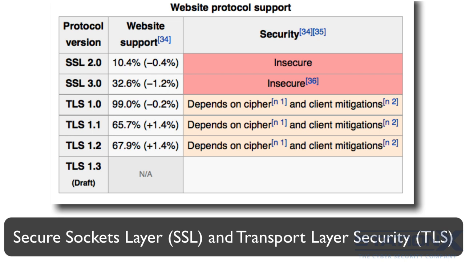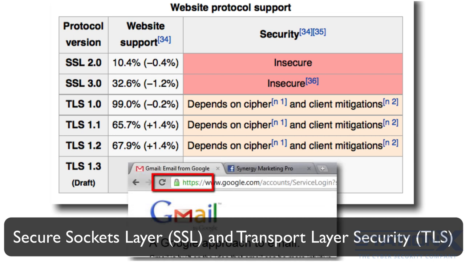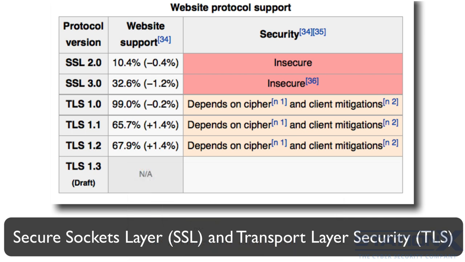SSL is the older encryption protocol and TLS is the new one, but people still call them both SSL, which is a little bit annoying and misleading. Many sites still use the older SSL for compatibility reasons, even though it has security issues. An example of TLS use is when you see HTTPS in the URL of a website. But TLS can be used with any other protocol like FTP or virtual private networks — it isn't just used with HTTP and web browsing. TLS is the most used method of encrypting data on the internet.